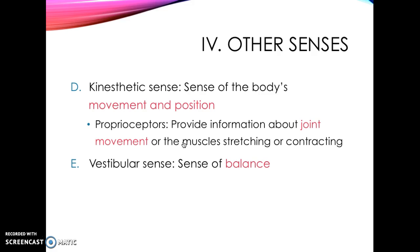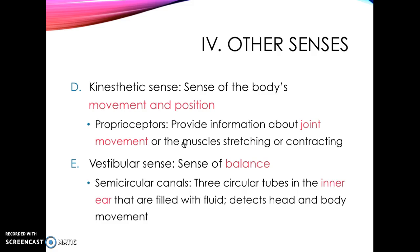Similar to kinesthetic, but slightly different. So where kinesthetic has to do with your muscles and joints, you have a vestibular sense, which has to do specifically with balance. So in your ear canal, you have these 3 circular tubes that are all at slightly different angles. And when we move, the fluid changes the position in these tubes based on gravity. And that gives us an idea of where we are in space.